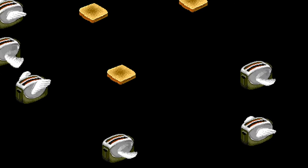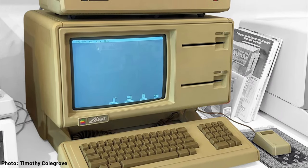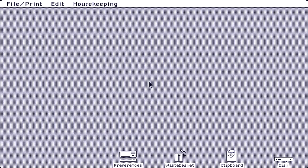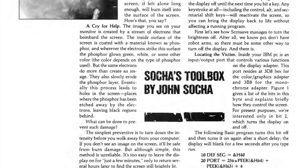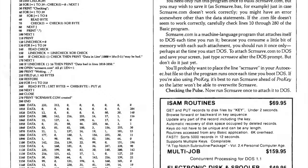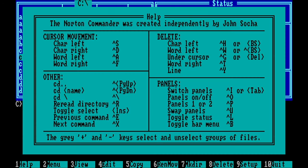Before we start talking about After Dark, we should start talking about screen savers. Technically speaking, they've been around in computers since the late 70s. Atari's home computers had a feature where colors would cycle after a few minutes of inactivity to prevent burn-in. Certain Atari 2600 games like Breakout also had something similar. The ill-fated Apple Lisa, the first computer with a graphical user interface, technically also had a screen saver, where after a period of inactivity adjustable by the end user, the screen would dim. What is often widely considered the first screen saver made for personal computers traces back to a young programmer by the name of John Schocha, who published the source code for a screen blanker in the December 1983 issue of SoftTalk for the IBM PC.